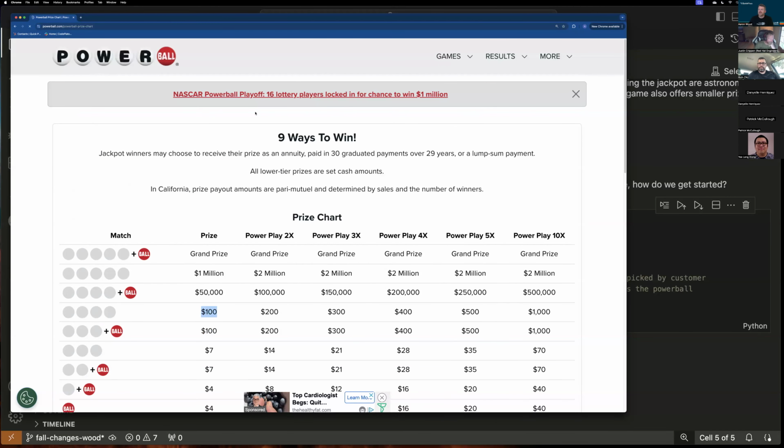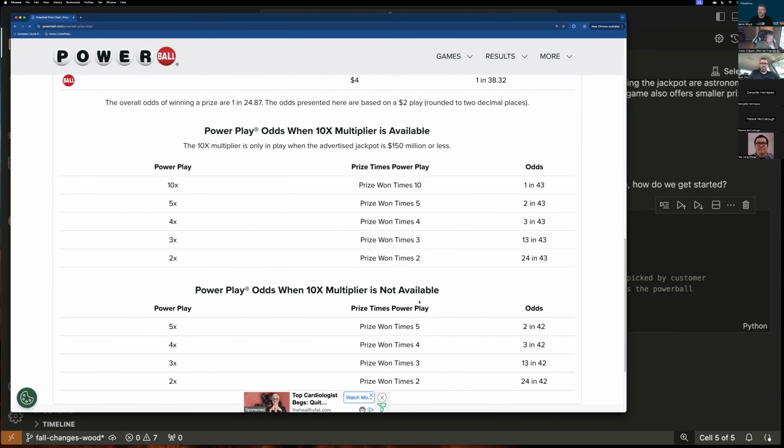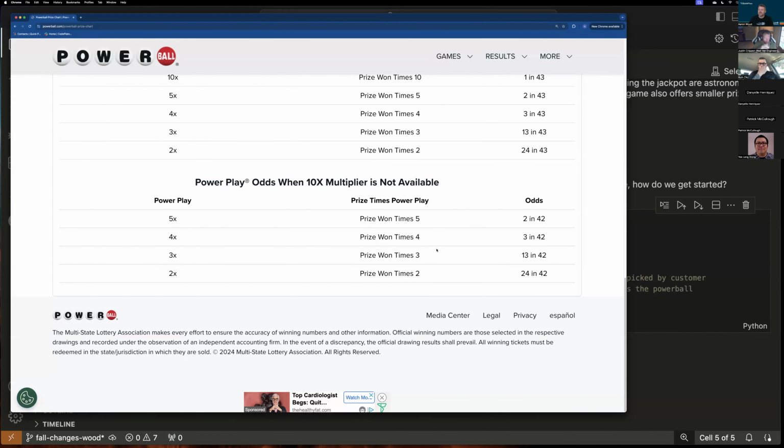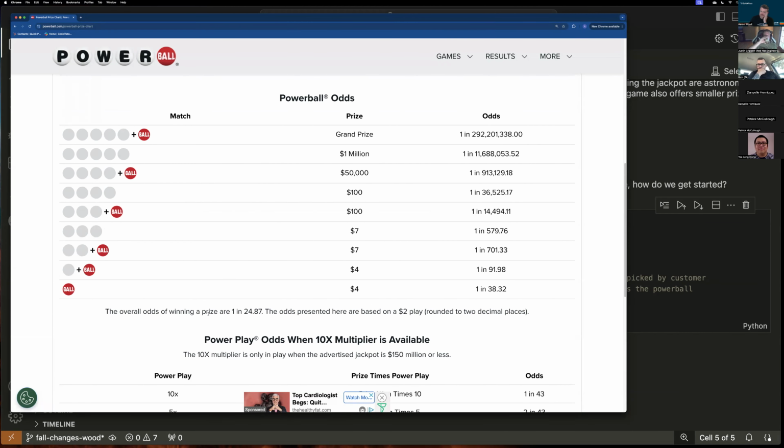Let me just make sure that they still have that. Yeah, so let's see. I could have sworn it's only 1 in 26. The overall odds of winning a prize are 1 in almost 25. So, of any prize.